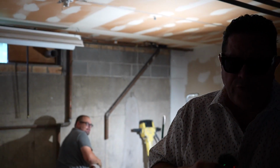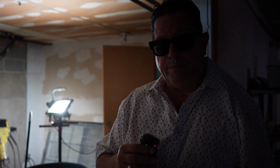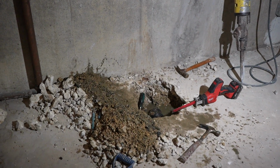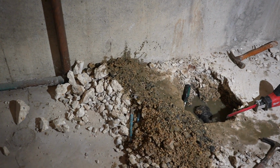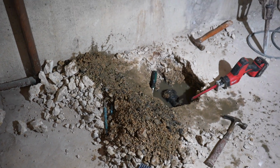Okay, so we're downstairs in the basement here. Yesterday when they put in the plumbing, the drain was blocked, okay? And so then they did a little more research on it. They find out that it's blocked all the way down into the floor. And so today they have to jackhammer up the floor and find the piece that's been blocked. And they think it's either cement or they think it's grout. My feeling is it's probably a combination of the two from the tile guy, but who knows? We're going to find out when they start to unblock it.